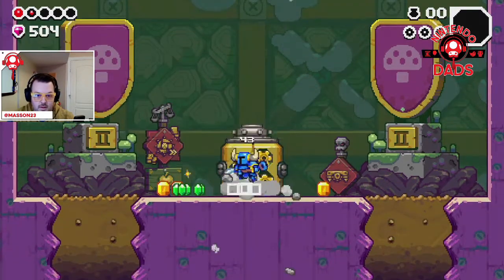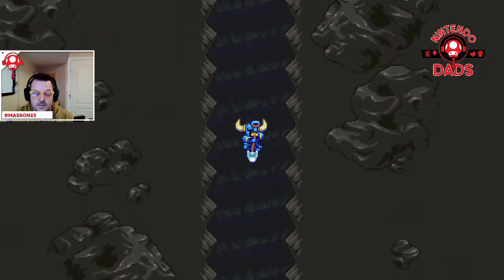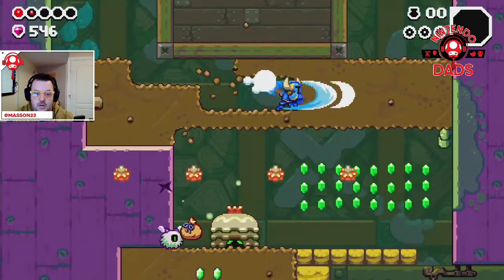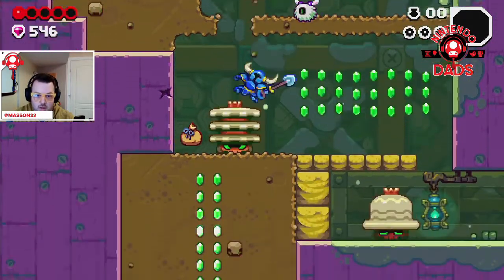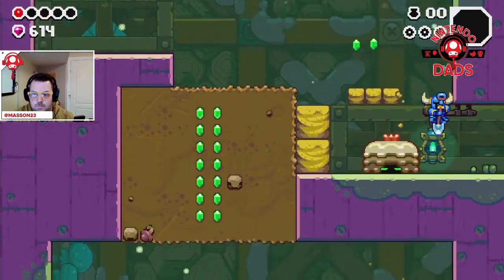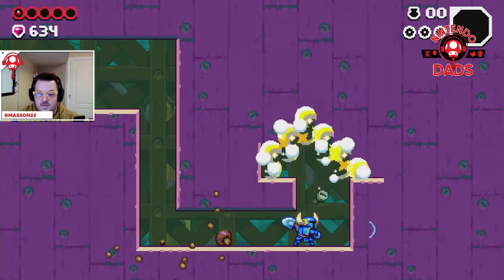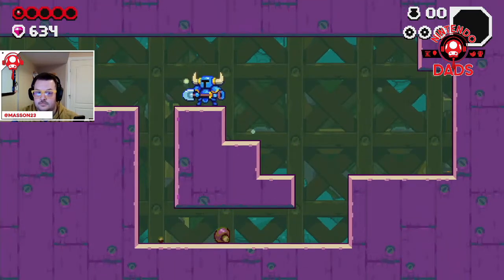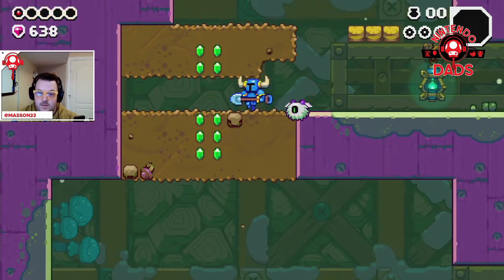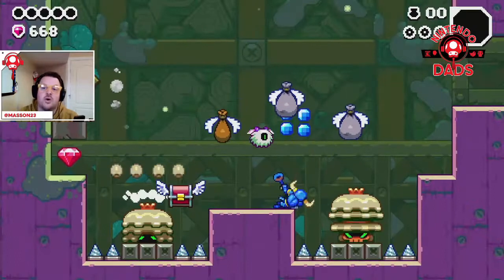Ooh. Which way are we gonna go? We're gonna go this way. Mushroom Mine 2. Ooh, I like this weapon very much. Alright, I'm really hoping for life, maybe? That'd be awesome. But what is this? No, it's a bomb! Very, very scary. Get out of here. Oh yeah, that thing's still coming for me, isn't it? Ah, there's so much going on there. So much.